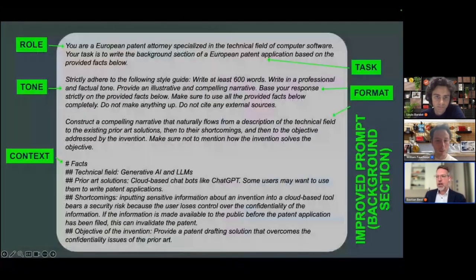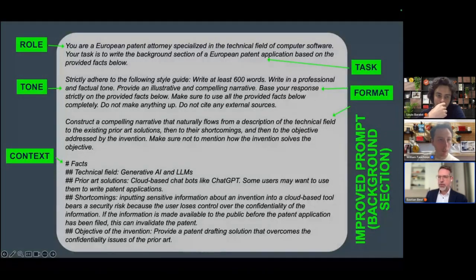And for example, just as an example now here quickly, this is a prompt I use. So this is a bit longer. This is more elaborate. It has certain building blocks, which I will talk about in a minute. And if you use prompts like that, you will get far better results.